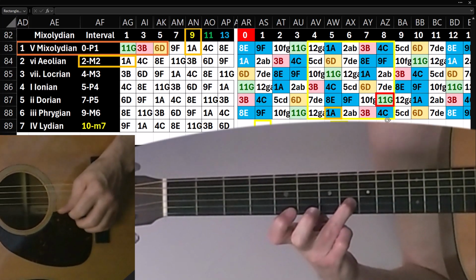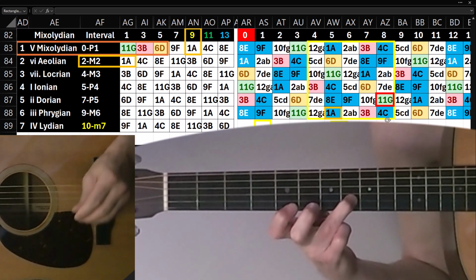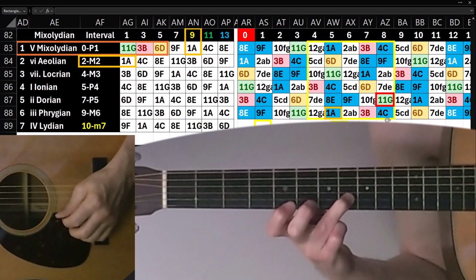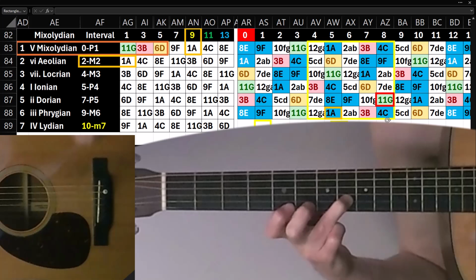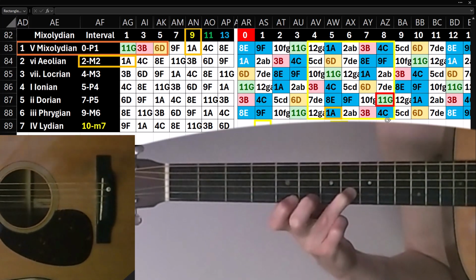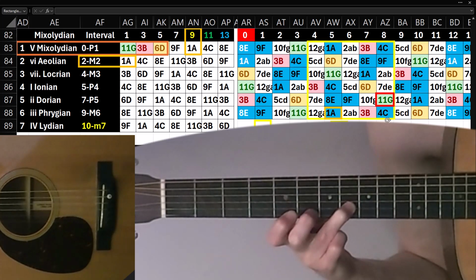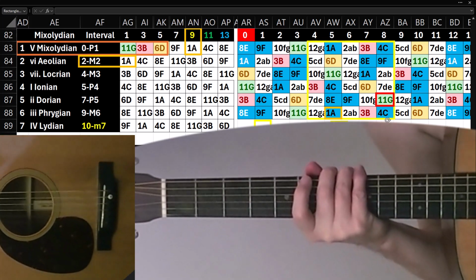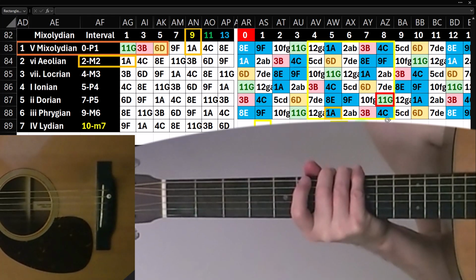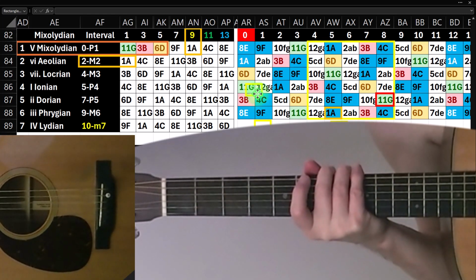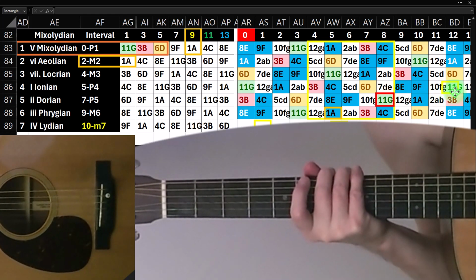So boom, that's a 2-note away major second or 2-note away major 9, which means the inverse from bottom to top, A to G, would be a 10-note away, which would be a minor 7, right? So that means that if I go down 1 string, the 2-note away major second or 2-note away major 9 will be 1, 2, 3 frets back unless I cross the fault line, which would only happen on the G string. So let's go to this G out here, and then it would be here.